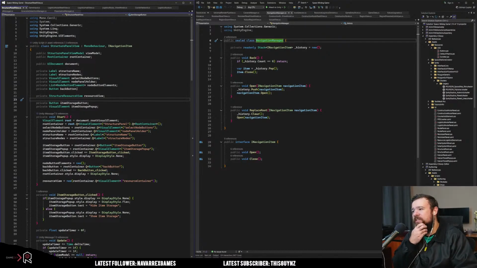So we have these button holders and stuff that I add here, which are just visual elements. Now the issue with this is it is physically a visual element.